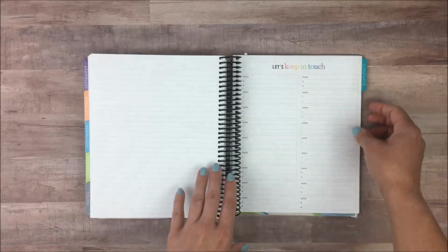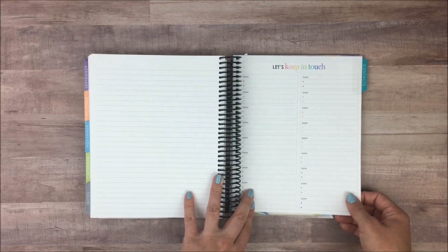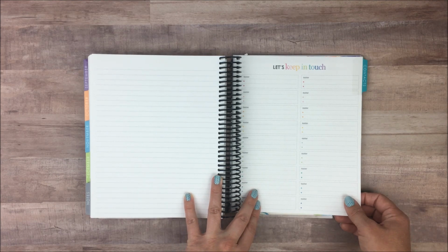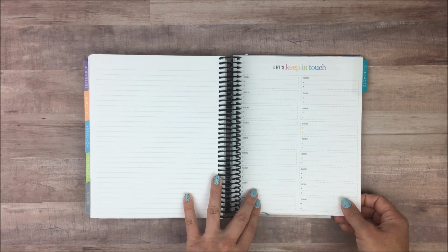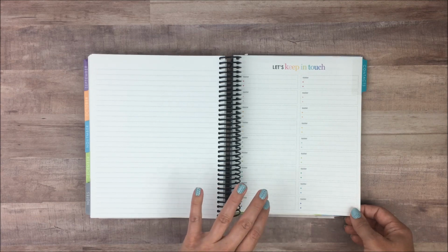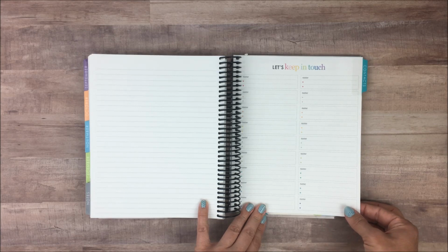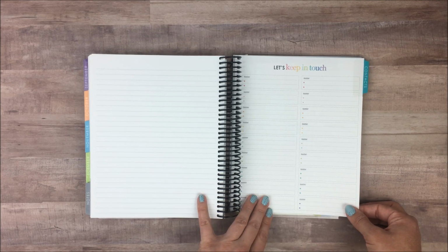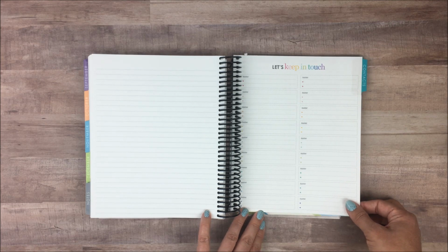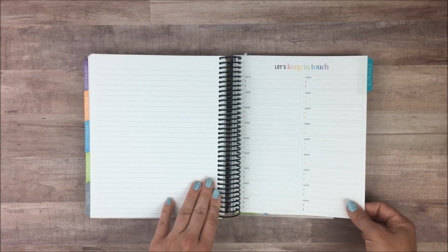All right, and then you have a contacts page still. They did keep this one in there, which I'm grateful for. I don't use this for phone numbers because, let's face it, most of my phone numbers are in my phone. But I do like this for addresses, especially for the people that I probably will actually mail things to more frequently. I can put my grandparents in here. I also really like to put my planner friends in here. So if there's something I want to send them, I already have their address. I don't have to ask them for it 100 times. It's not just saved in my conversations on Instagram, something like that. I like to write them down and I keep them in here. So that way I can go back and get to them whenever I need them.